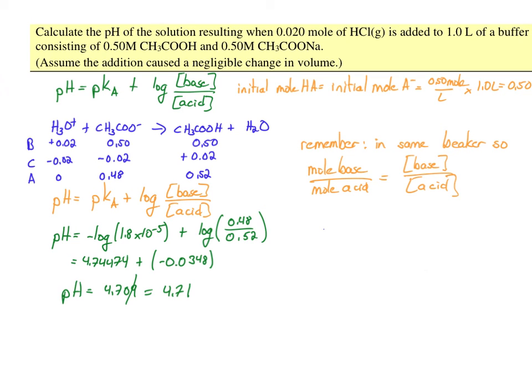Okay, remember our initial pH of the buffer was equal to pKa because it was a balanced buffer, and that was 4.74. So the delta pH is only a negative 0.03 units. So we see that by reacting the strong acid and converting it to a weak acid, we've had minimal impact on our pH.